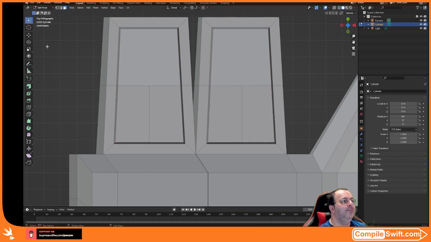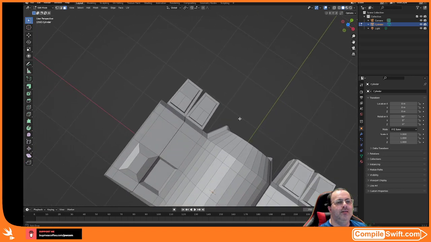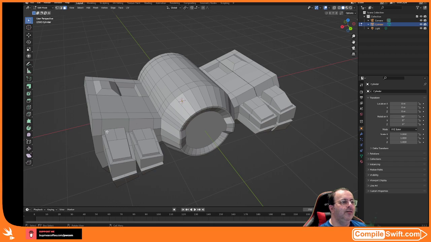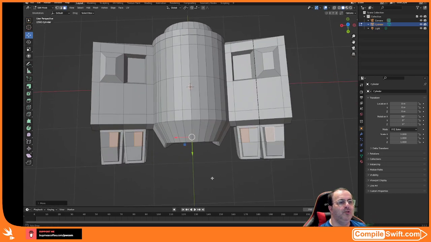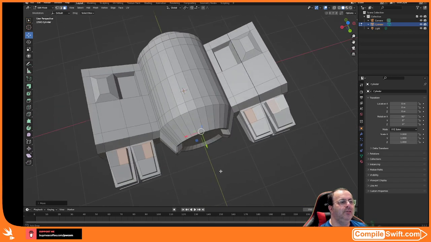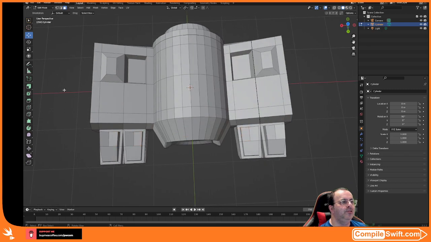Okay, great. Let's go back out. Do the little spinny thing. All right, there we go. We're going to take this one and this one and this one and this one. Just move it down just a little bit. Give it a little bit more shading there. Yeah, well, that'll do us, right? A little more interesting.